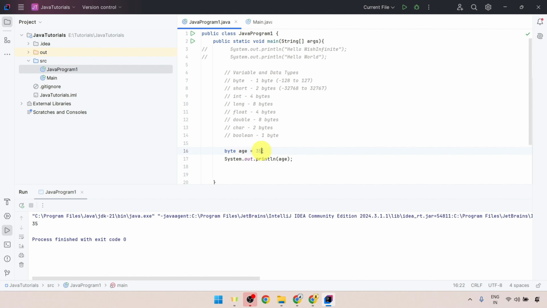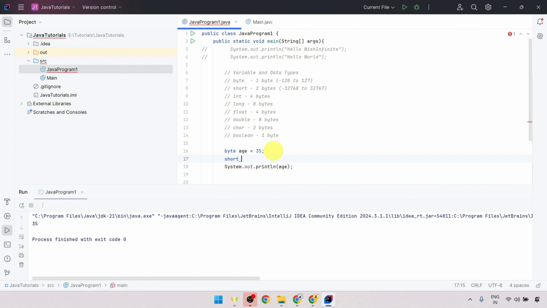And as I told, this byte has the range from -128 to +127. So let me store the value 305 here. See, I'm getting an error here. It says the required type is byte and we provided a value of type integer. It is considering it as an integer and showing an error, because inside the byte we cannot store a value out of its range. So while creating the variable, keep in mind what data type you are providing and what value you are storing.